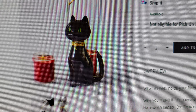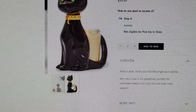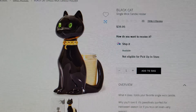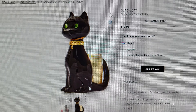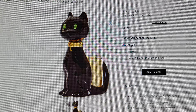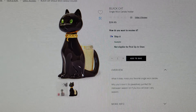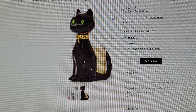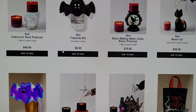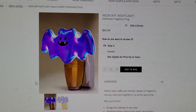Oh my gosh — I love love love this candle holder! Look at the sweet pea cat with the gold collar — $39.95 single-wick candle holder. It's just precious. I love that it has a 40s vibe with the shape — cats were sculpted like that for decor in the 40s. The gold green eyes are just so beautiful. I love the long tail on the cat — perfect proportions, just so pretty.